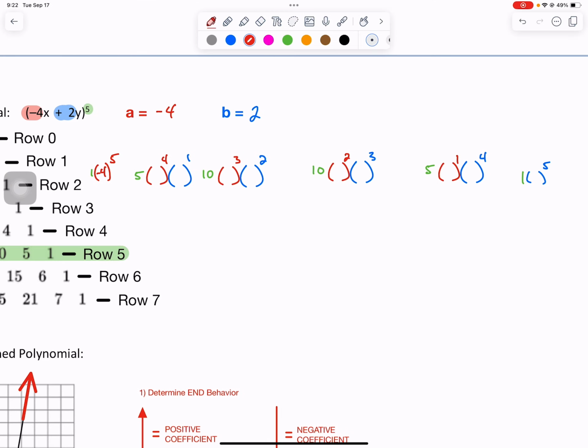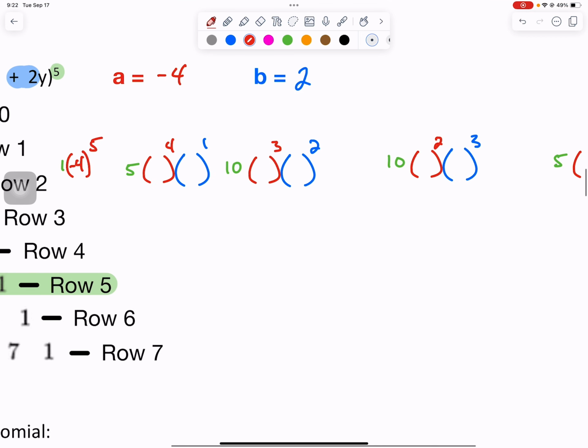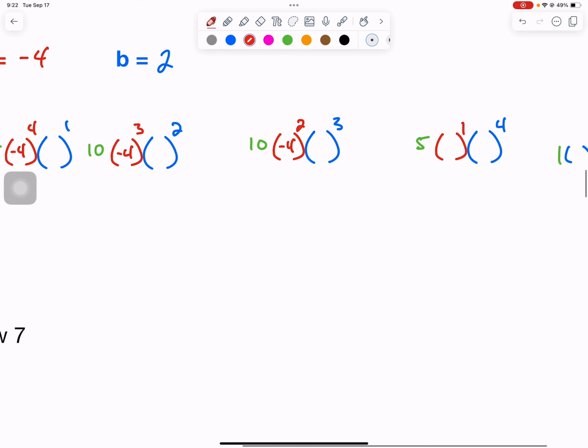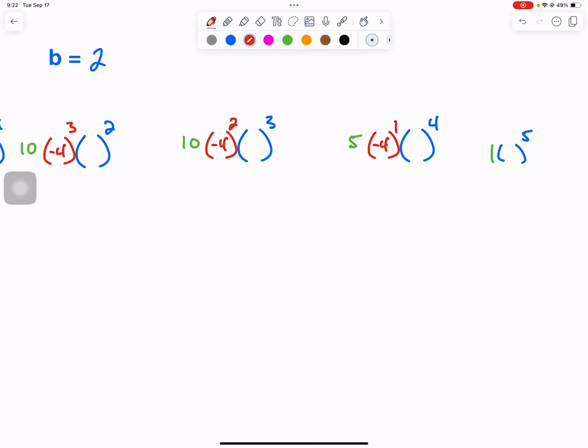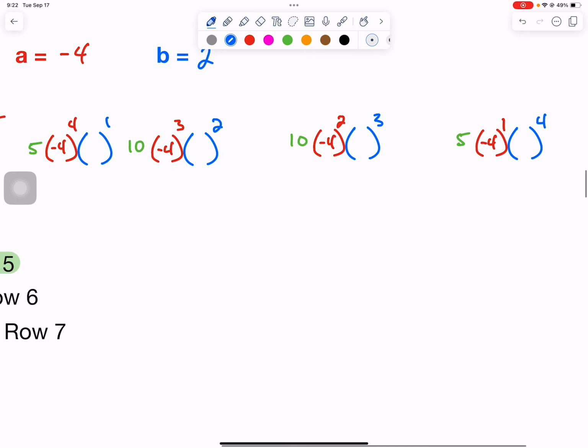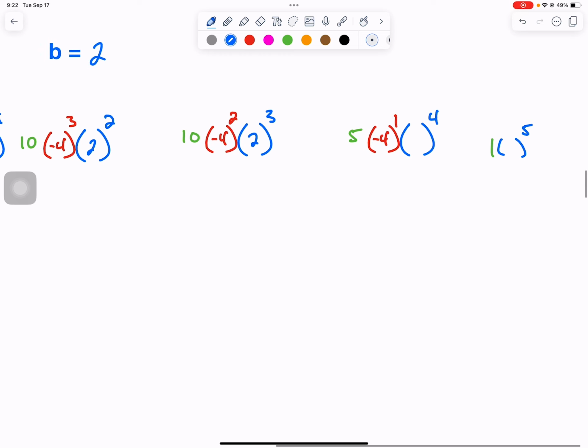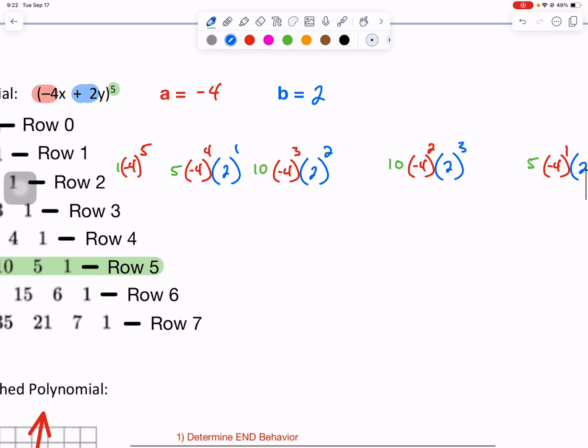Now I'm simply going to plug in exactly what's given to us. A equals -4. Everything in red, I'm just going to drop our -4 in, because it's always going to go a, b. And then our b value in blue, I'm going to put all 2's in. From here, we have to go to the calculator. I know it might be a pain, however, it's not that big of a deal. So let's just work it all the way through and see what we come up with.